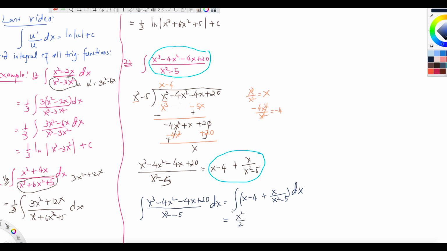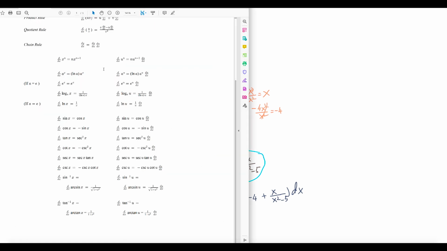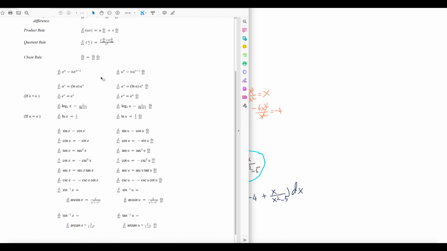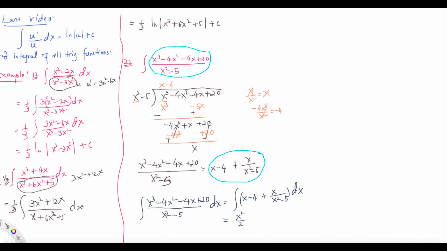You know the formula, right? What is the formula for the integral of x to the n? Let me write down that the integral of x to the n is equal to x to the n plus 1 over n plus 1 plus c. I will write one c at the end because for each term you'll get a constant, so you write a single overall constant to represent the sum of all of those.